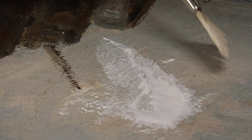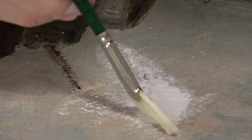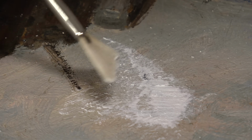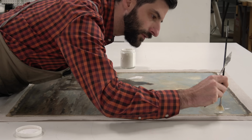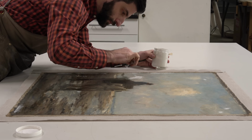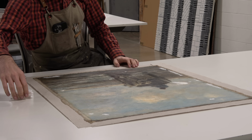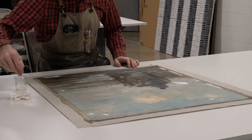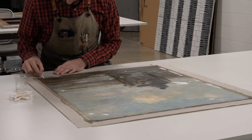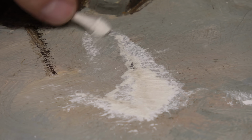And what better way to recreate brushwork than with a brush? So I'm taking a fan brush and simply following the motions of the artist's brush and trying to replicate what he did, continuing his brush into that fill-in medium. And I'll go around the entire painting, the perimeter, and all of the areas where I can find little losses and fill them in. And a few hours later, once that fill-in has been allowed to dry, I can come back with some swabs and a little bit of water and remove the excess. I only want to fill in where there are losses, not covering the original paint.